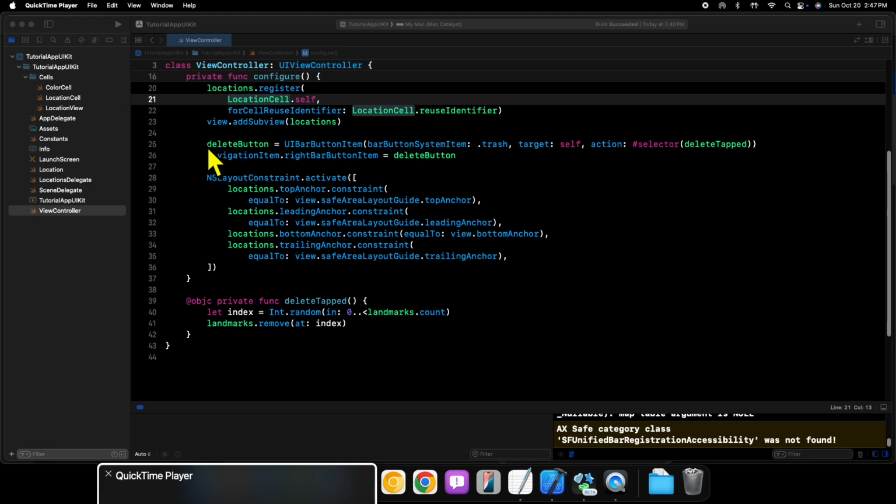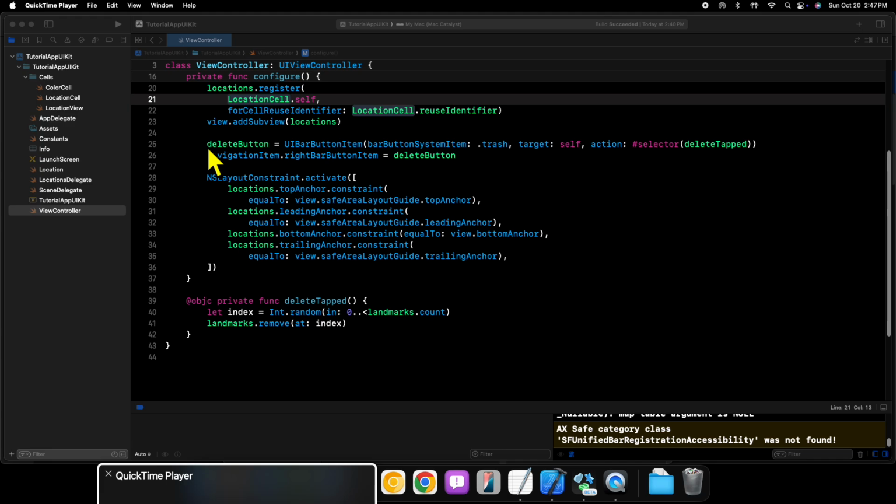And then, frankly, updating the table view using remove item or remove cells, insert cells, that kind of stuff, is simply error prone. It works as long as you are careful with what you're doing and you get it right, but it is still error prone. So that is why the diffable data source takes care of that for you.